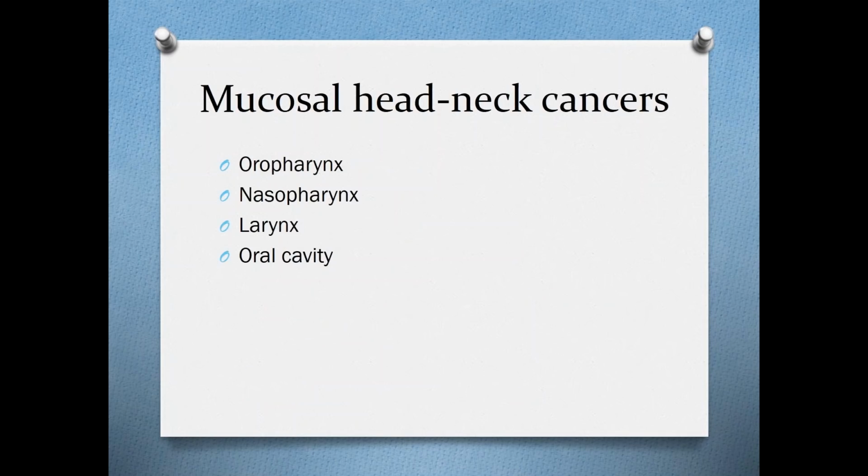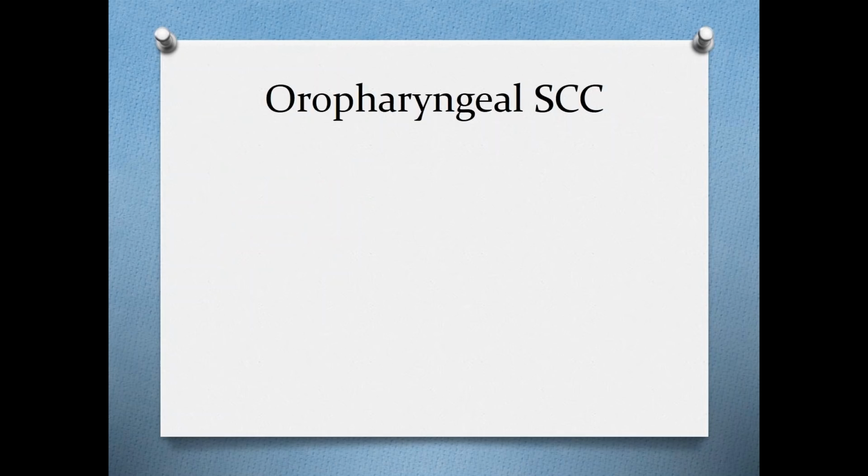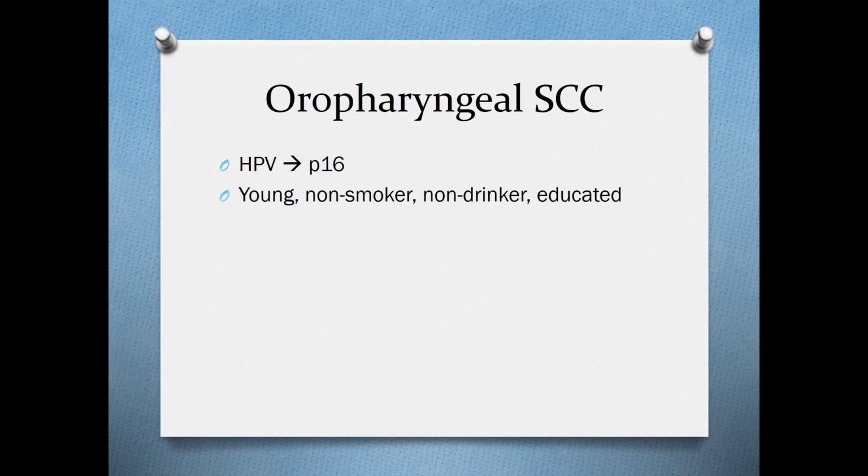Mucosal head and neck cancers, the relatively common important ones in the current climate, are the oropharyngeal cancers, nasopharynx, larynx, and oral cavity in decreasing order of importance. Oropharyngeal SCC has just exploded with HPV, so they are all P16 positive. The demographics are different. It's a younger, university educated, non-smoking, non-drinking, high achieving patient, with better prognosis. They respond quite well to treatment.